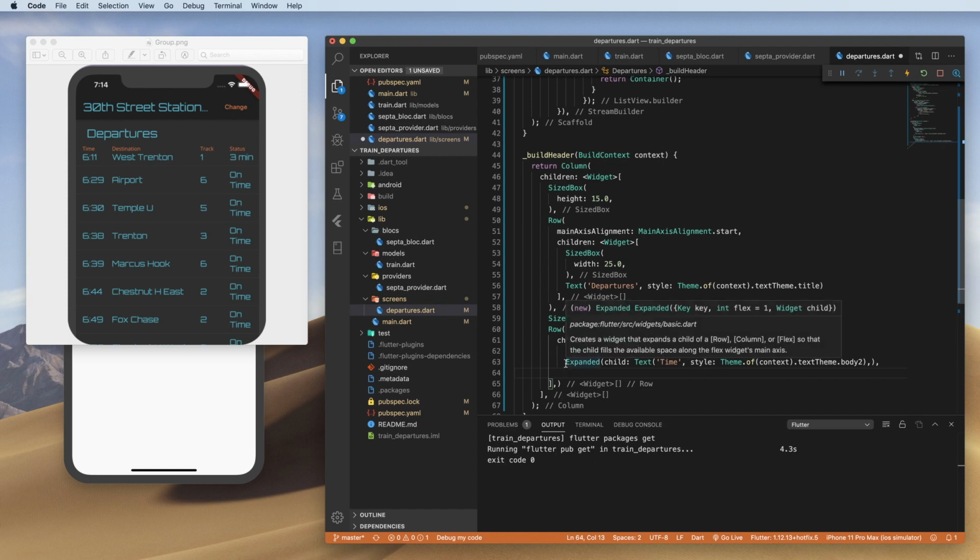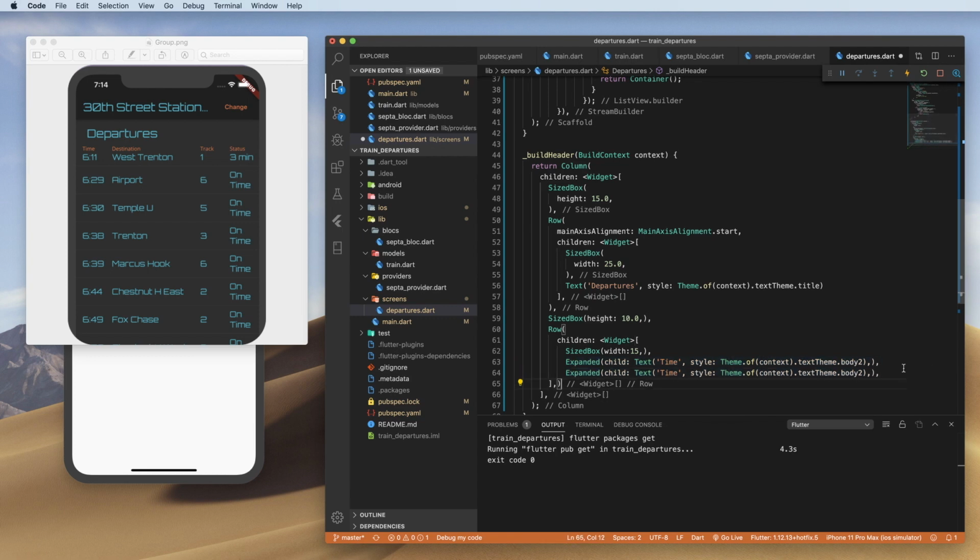So I'm going to copy this 3 more times. One of these days I have to memorize the shortcut for doing that. Or write it down right in front of me.